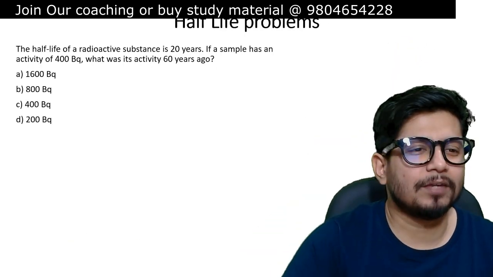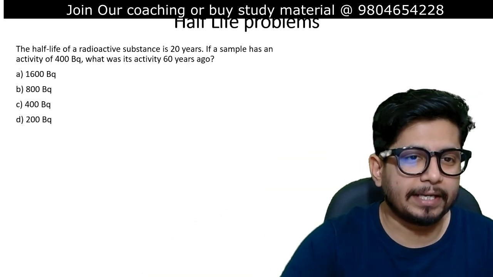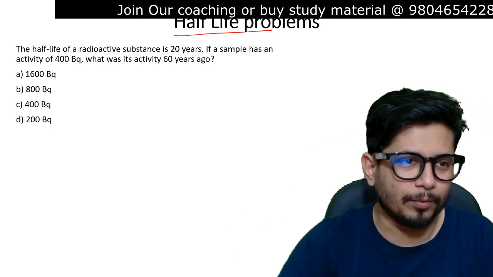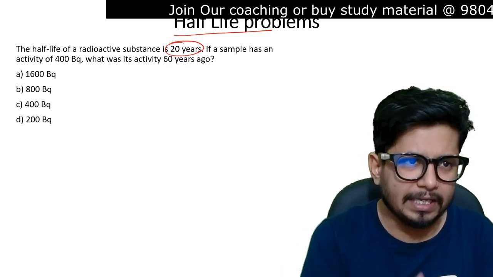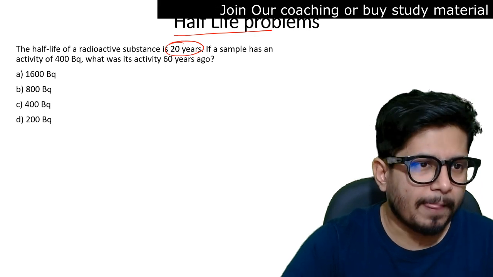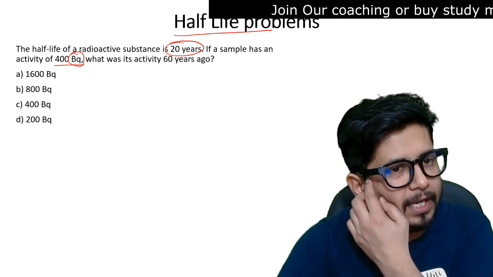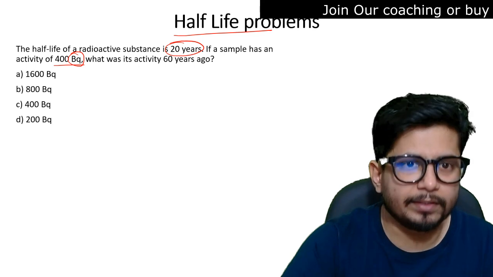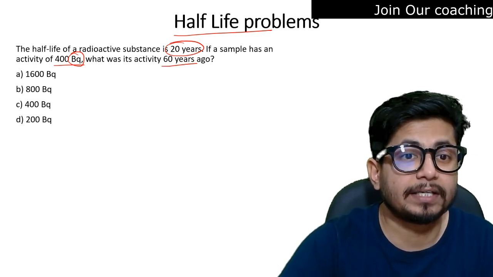Alright, so now we are going to solve a problem on half-life, from Unit 13, biological techniques. A problem on half-life can be provided from Unit 13 as well as from Unit 1. The half-life of a radioactive substance is 20 years. They can also give you this question like half-life of a drug XYZ of 20 years. If a sample has an activity of 400 BQ, BQ means becquerel, basically a unit to calculate radioactivity, what is the activity 60 years ago?